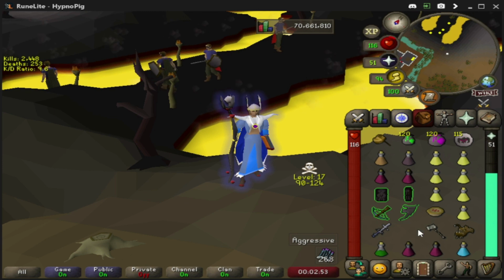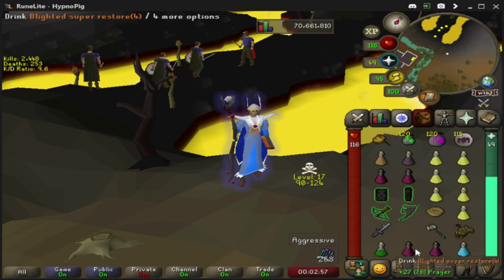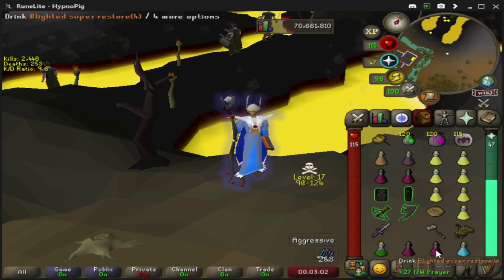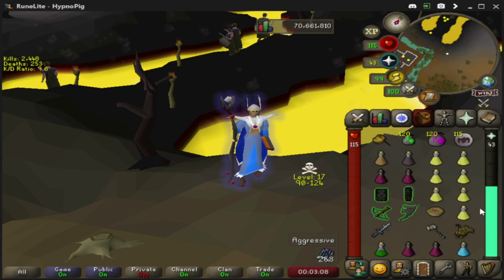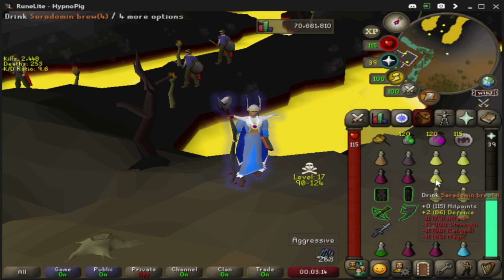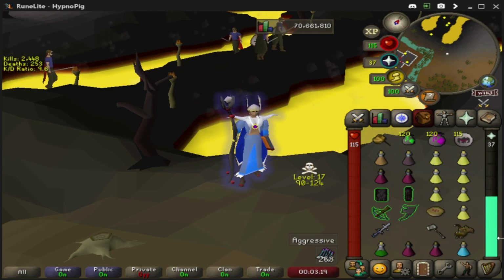Lastly, our bottom potions, meaning our super restores and whatnot, they're down here because that's kind of where they just fit. If we wanted, we could get rid of the ranging potion and put another super restore down here, or vice versa, you know, get rid of the ranging potion and put an anglerfish, maybe even a brew, whatever you may want. So these are kind of out of the way. We don't have OCD or anything, so we're not obligated to put them next to each other, and that's why these guys are down here.